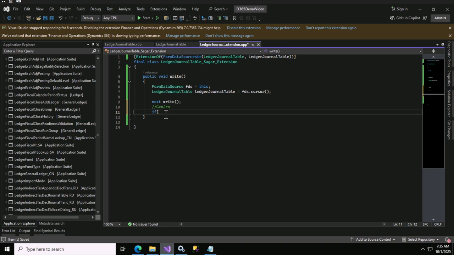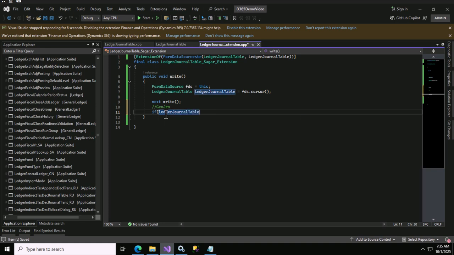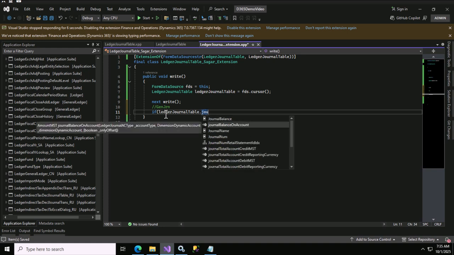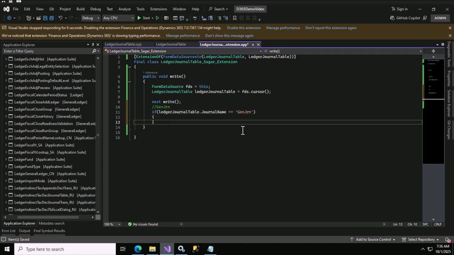LedgerJournalTable. Here I can easily get the journal name so that this only runs for this journal type. Here we'll simply say equals to this particular GEN ZRN, sorry. So we'll put an if condition here.